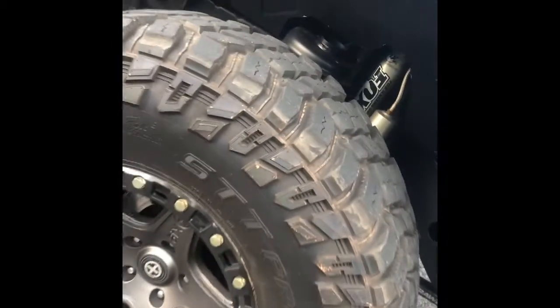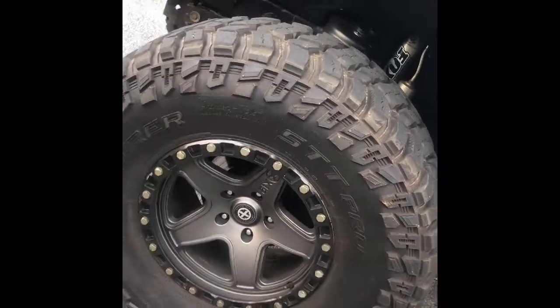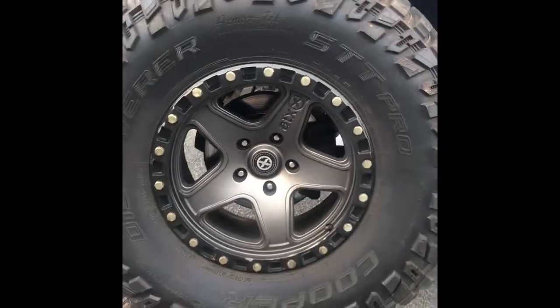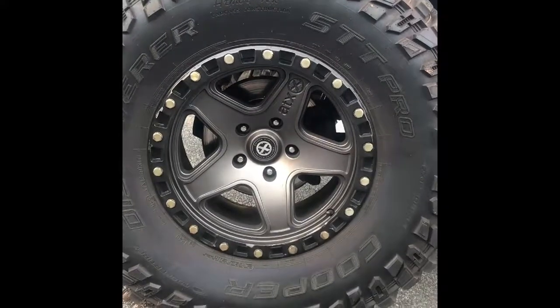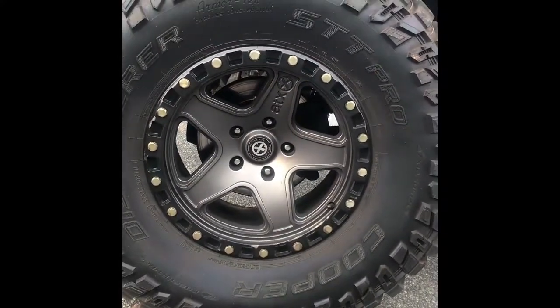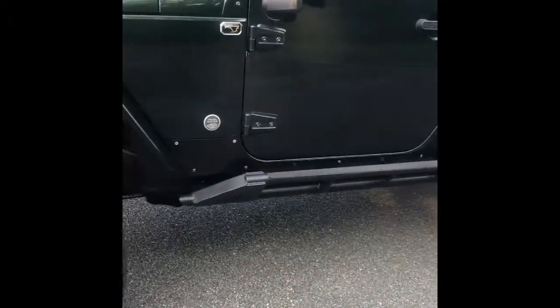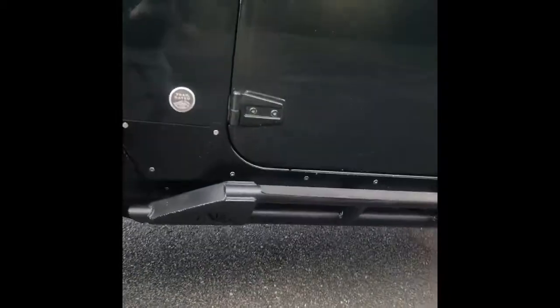Inner fenders are Arctic Industries. They're aluminum, and then I just painted them with some rattle can bed liner. The wheels are ATX American Racing wheels, the Ravine 194s. Pretty cool. And then I just won best wheels at the truck show or car show the other day, so that was pretty cool.